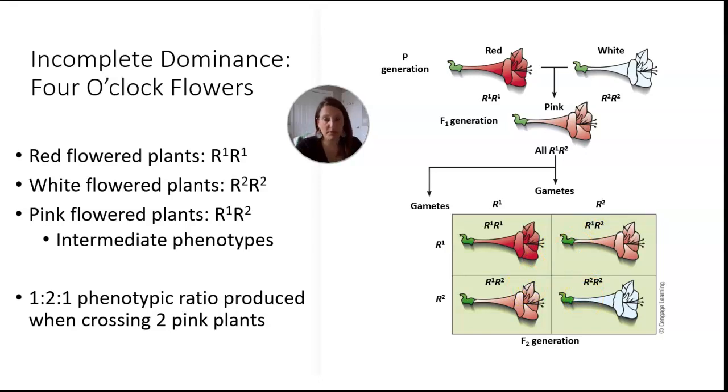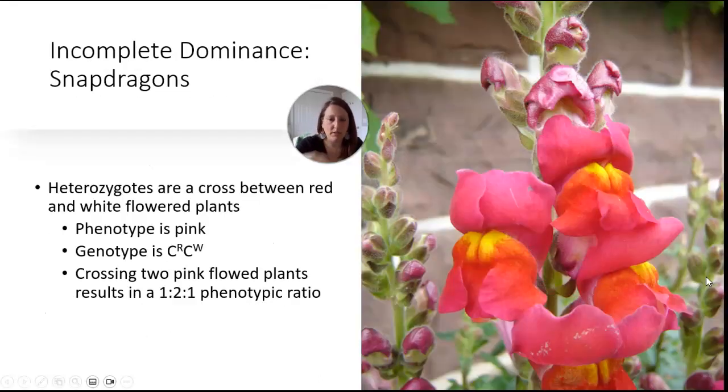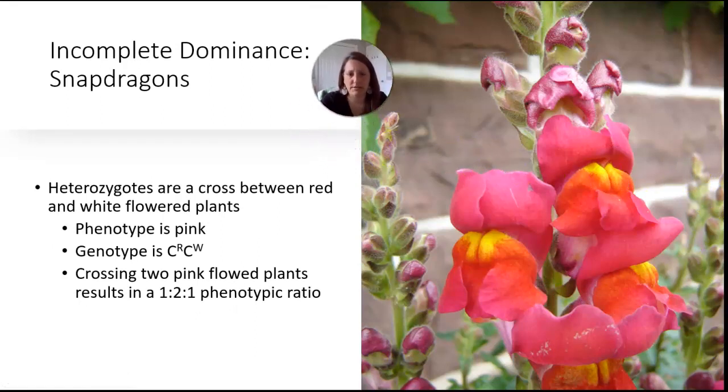And so again, this is going to be the result of the crossing of 2 heterozygotes if incomplete dominance is at play. There are other examples, and you'll see other ones when we look at genetics problems, but just to remind you back to the snapdragons. So this is the same picture that was on that first slide. And the same thing here, if we take 2 heterozygotes that are both pink flower producing plants, we will end up with that same ratio of 1 to 2 to 1, phenotypic and genotypic ratio in the offspring. So 1 red to 2 pink to 1 white.